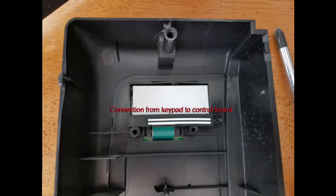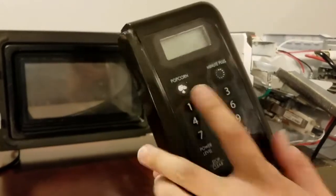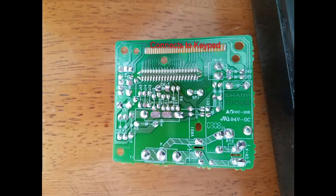Right underneath our control board, we have a black and white strip connection here, and that's basically how it goes from the keypad to your control board. So we turn our control board around — you can see the bare leads at the very top labeled 'connects to keypad.' That's how the keypad gets a signal connected straight to the control board, and from there it gets processed. You can see these little lines that go from one section of the board to another section that looks pretty identical to the top. Except these right here are your control leads — basically how it connects within the board from the keypad to the CPU of the board.